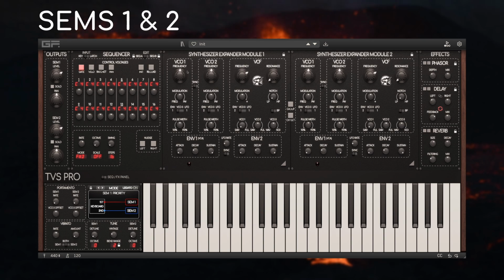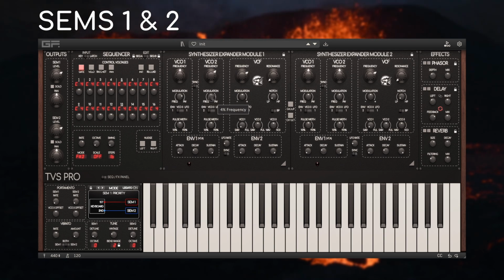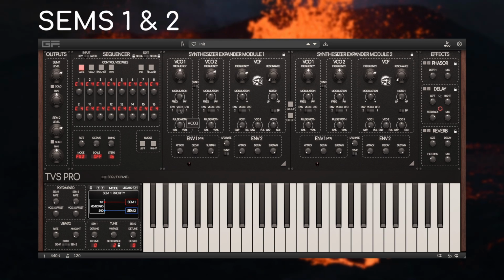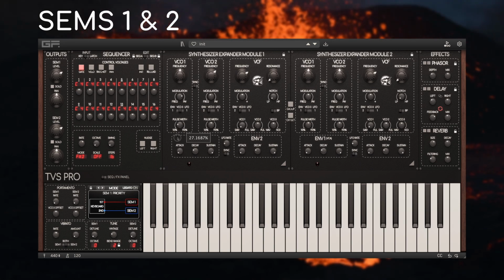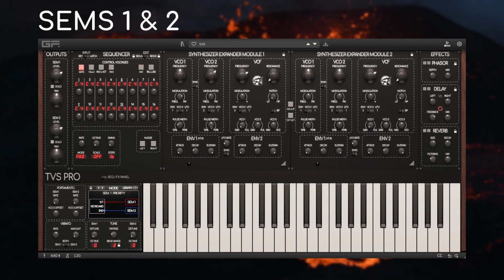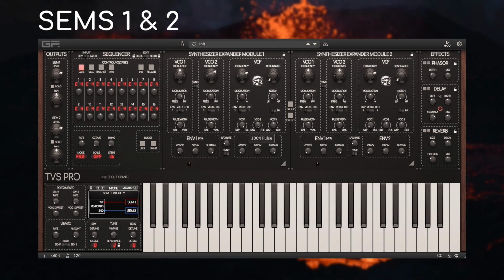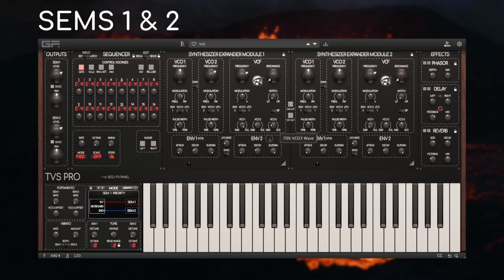On the front panel, we have two VCOs. Each has frequency control with a fine-tuner mounted in the middle of the knob. Modulation destination of either frequency or pulse width. Modulation source, and a manual pulse width control. We set each oscillator's waveform and volume using the knobs at the bottom of the VCF section. You can choose between saw and pulse for VCO 1 and 2, or between the waveform and noise for VCO 3, which is located on the rear panel.